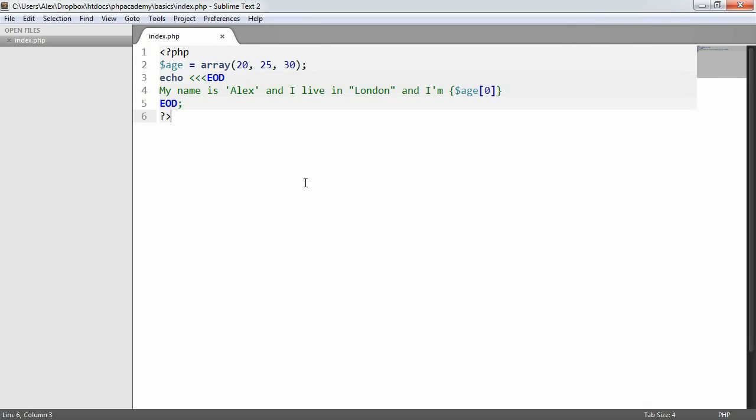So that is basically the Heredoc syntax. There are some considerations, but there's a lot of information in the PHP manual if you go ahead and look that up. So that's how we output things. There are, as we've seen, some limitations, but if you find yourself mixing up single quotes, double quotes, complex expressions, anything like that, then it makes sense to go ahead and use the Heredoc syntax.